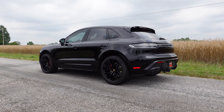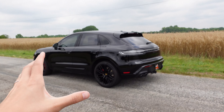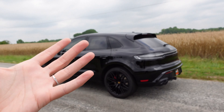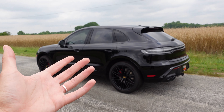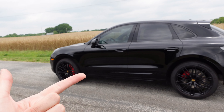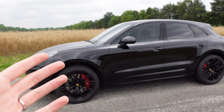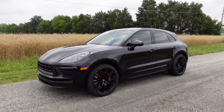Overall, I really just love the styling of the Macan GTS. I think this is a really sick looking GTS, and I would highly recommend this if you're a car person but you need a parent mobile — like you're carrying your kids or doing a lot of daily driving. This is a really good option because it's almost at 500 wheel horsepower, has really good road trip capabilities, it's sporty, it's sleek, it has really good handling, and there are tons of good mods you can do to make it even cooler.